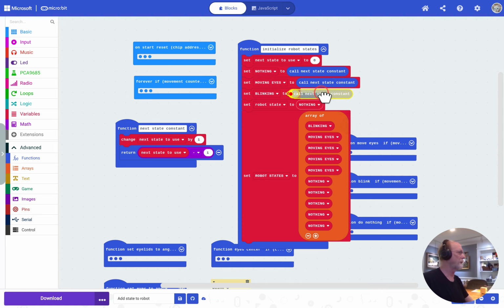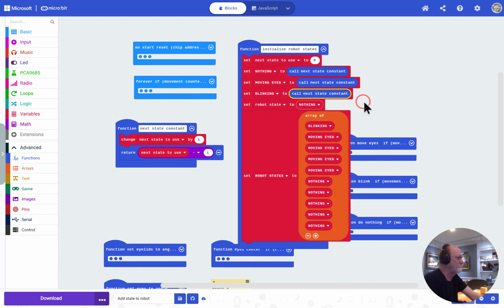So now when we add new states, we can just use this function, and it'll give us the next state that's available, and we can move them around and it won't matter. All right. So we set the robot state to nothing, because that's what we start with.